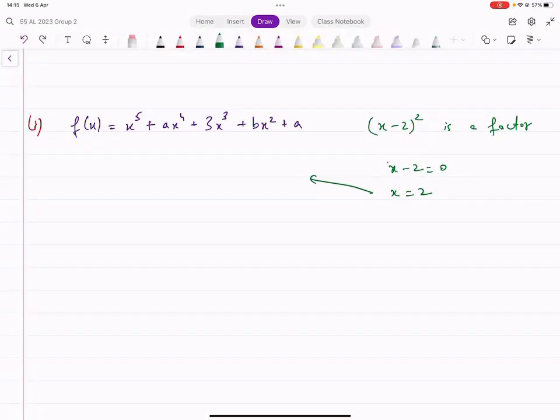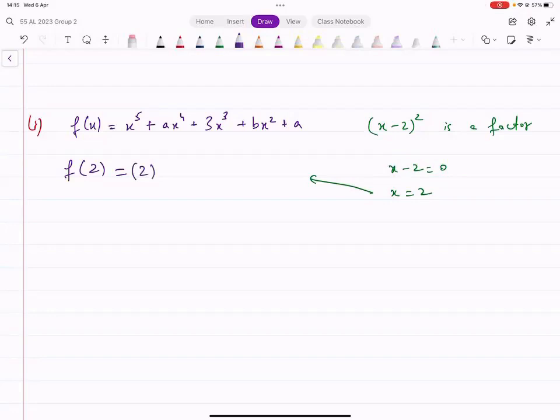Remainder theorem क्या था? अगर आप linear factor से divide करते हो, तो remainder कैसे आ सकता है आपके पास? Directly without actually doing the division. आपने इसको 0 से equate करना है. x की जो वैल्यू आती है उसको उसके अंदर इनपुट कर देना है. f of 2 जो है वो आप फाइंड कर लें. Is that clear? f of 2 आपको क्या देगा? f of 2 आपको रिमाइंडर देगा when you are dividing by x minus 2 या x minus 2 का whole square. That's what the remainder theorem is. इसके अंदर इनपुट करते हैं.